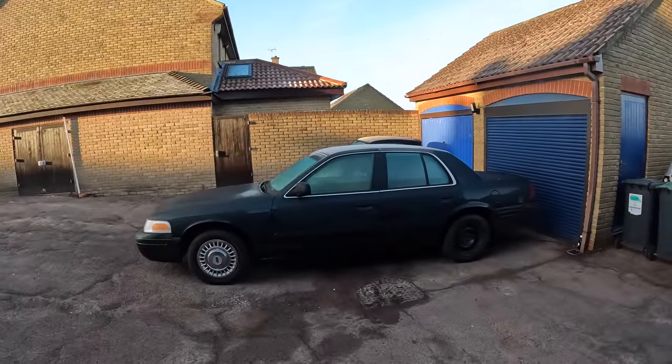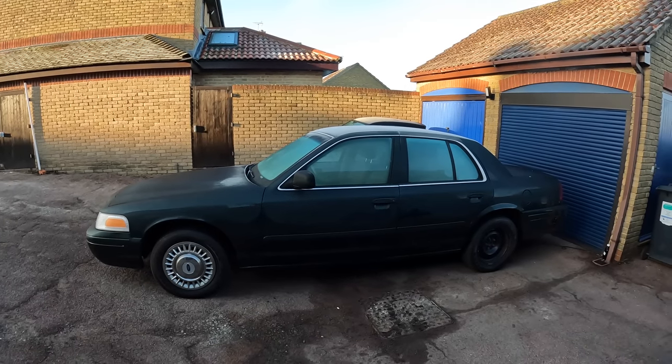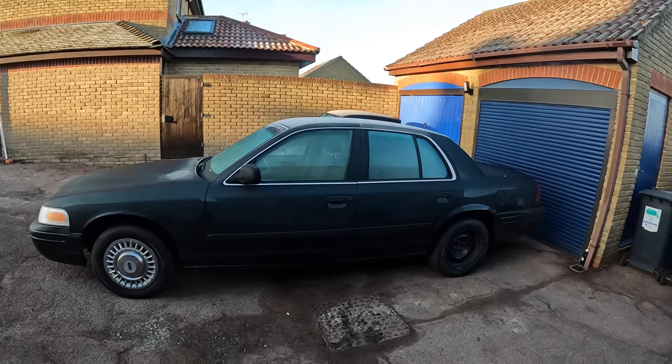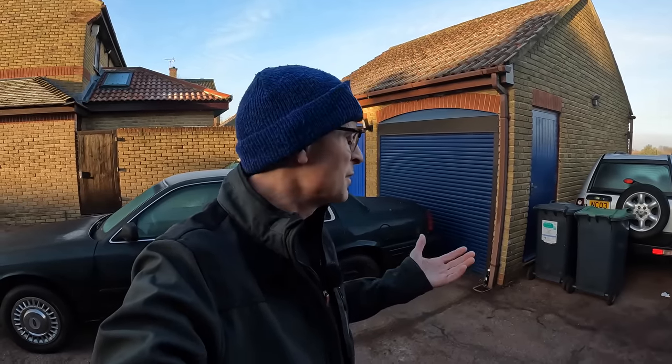My first choice had actually been the Crown Victoria - it would be so cool to get a nice bespoke artist piece done of that. Unfortunately the MOT ran out last week and I'm waiting on parts from Rock Auto in America, so that's going nowhere for a while. Second choice was going to be the Alfa 145 because I absolutely love that car, but the headlights don't work - and not only do the headlights not go on, the tail lights go off as well. Some earth issue there.